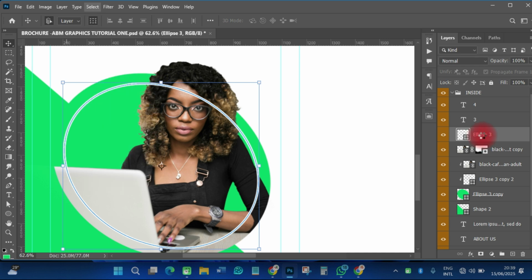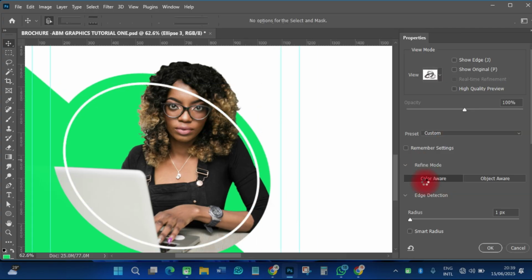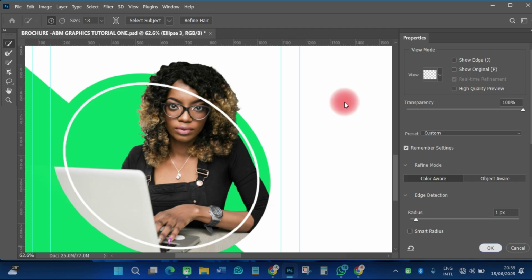I'll add a layer mask to that particular shape, this stroke shape. I'm just going to add that particular mask to it. Yes, I think it's adding, but it's a little bit slower. You just have to have time with me. So I'll have okay over there.